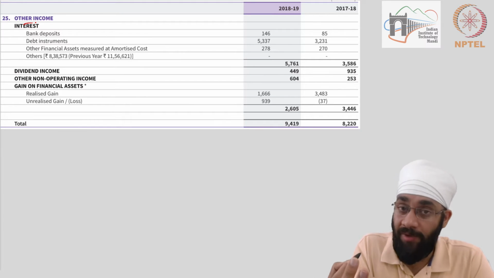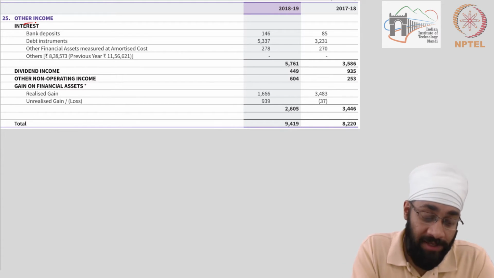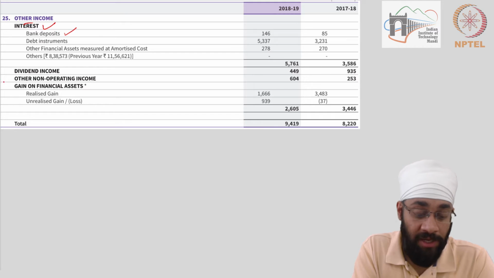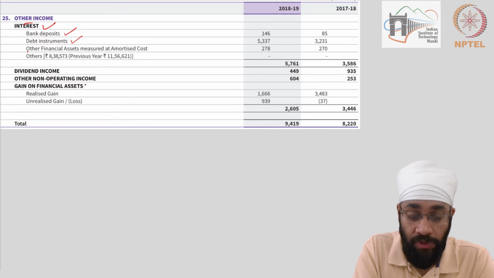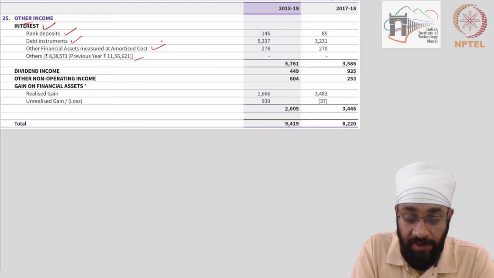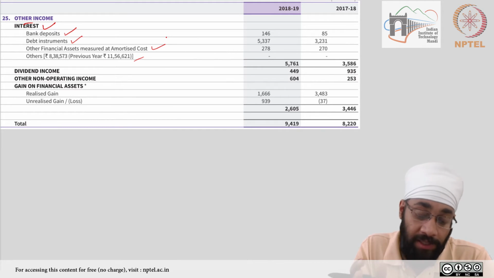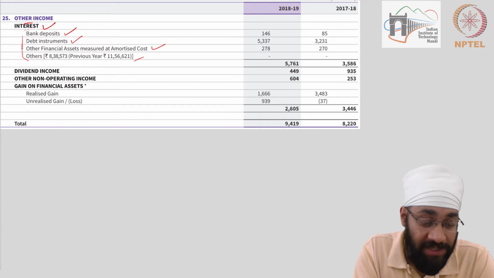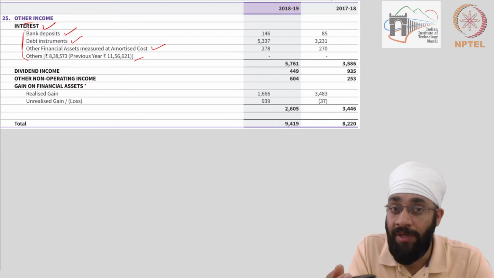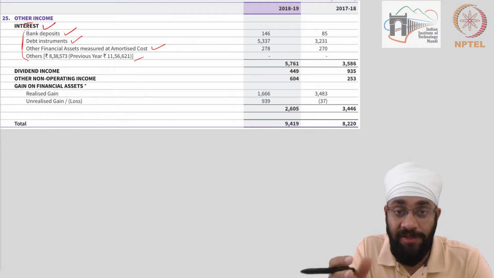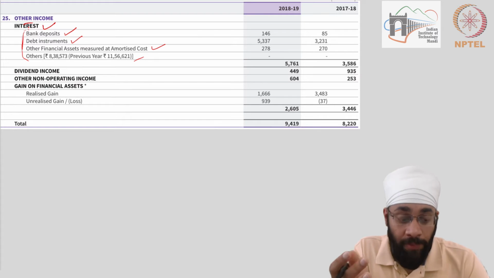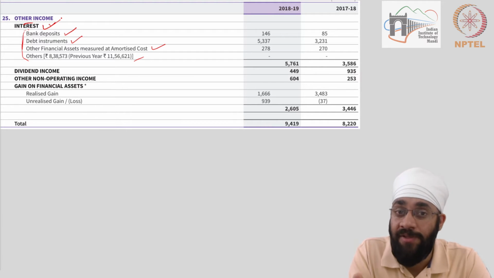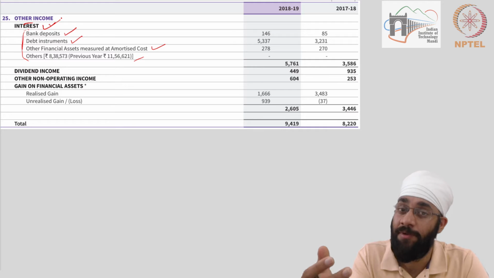The other incomes, typically we saw commission and interest on investment. In case of Reliance Industries Limited, it is also interest. Interest on bank deposit, interest on some debt instruments, interest on other financial assets, and some other. Again, I'm repeating that the items may be advanced. The kind of instruments that Reliance Industries invests in can be advanced national, international level instruments, which you may not be aware of. But you know that the income which is coming is by way of the investment that this company has done in different kinds of investment options.